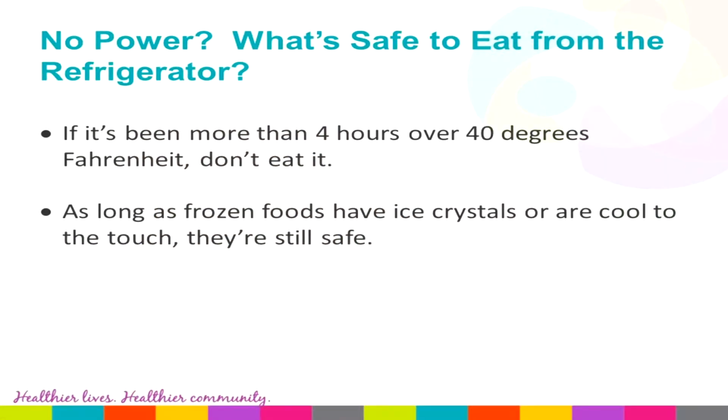So check your food out individually, because depending on the type of food, some can hold temperature better than others or lose temperature more quickly than others. And so you want to check. You want to see if you have discoloration in the food. Do you have an off odor? Is the texture changed? Has that temperature warmed up? Okay, if that's warm, then that's not a good thing. So you want to look for things like that.